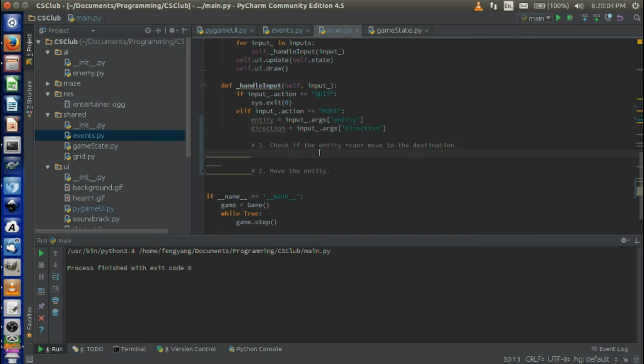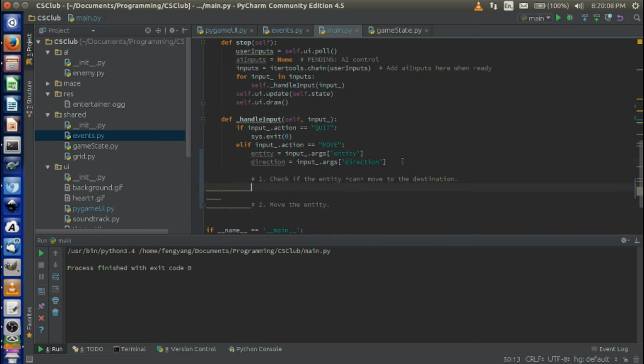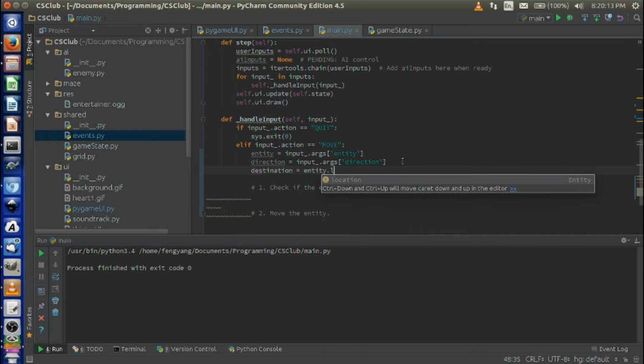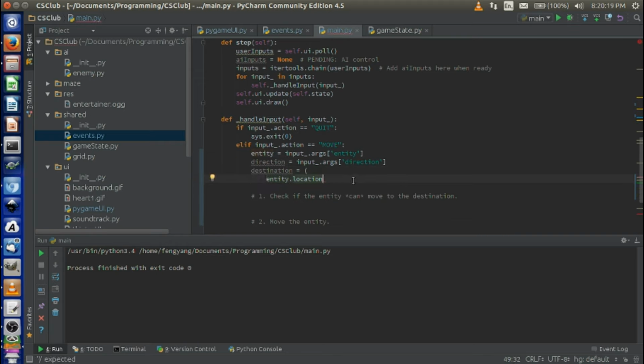Now we check if the entity can move to a destination. So what we can do is first calculate the destination. Destination would be the entity.location, right? And then we have to add in the direction. Remember, destination is a tuple of x, y. It looks like x comma y.